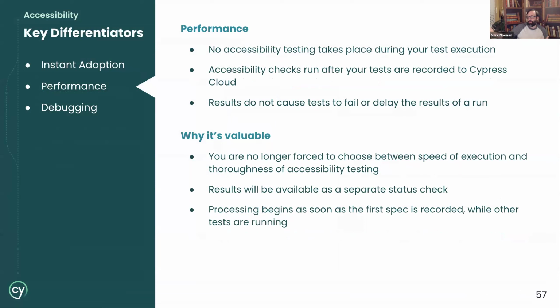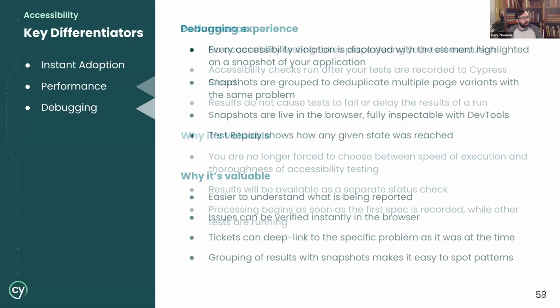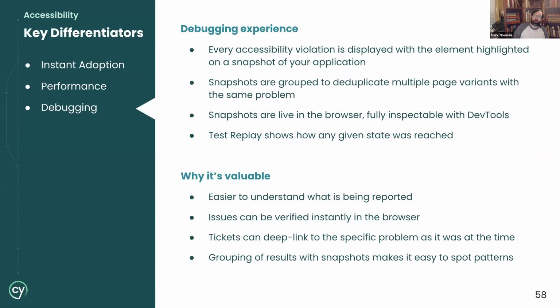This is the complete opposite of other solutions that require being in the test. In some cases, we've had customers report 28% faster test execution by removing an existing accessibility tool. So they get their accessibility information at a higher volume from Cypress for less actual investment in running the tests, and faster test results on the functional side. And then there's the debugging experience we just looked at, where you don't even have to leave the browser to recreate the DOM and understand the state, which is pretty unique as well.